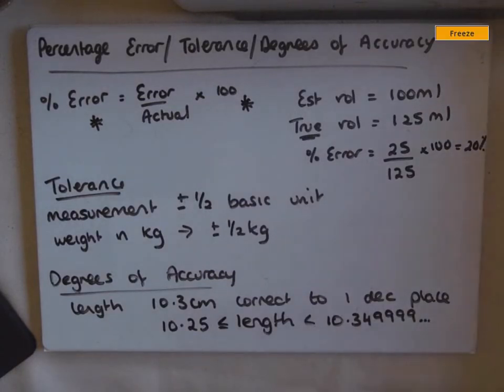Are they kind of like rules that you have to know? Yeah, exactly. Just things that you need to keep in mind. If they say percentage error, it'll be very clear, they'll ask for the percentage error. But degrees of accuracy, it's just something you need to remember: what could it have been now that it's been corrected? So it's just basic understanding, as opposed to it coming up specifically in a question. I'll do a tolerance question where you'll see the way they ask it.